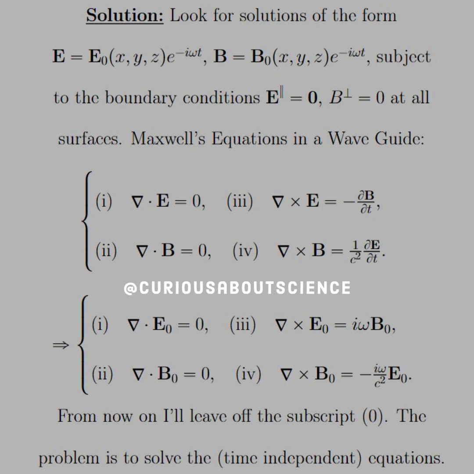We see here that if we plug in these perspective forms, the divergence of E - the E to the I omega T goes to zero, or we can divide that over to the zero side, get rid of it. So what we're really saying is that the divergence of E naught equals zero, divergence of B naught equals zero. Similarly, the curl of E gives us E naught with the only vector, and then every part has an E to the I omega T. Similarly, on the right-hand side with the time derivative, we take the time derivative of the E to the negative I omega T, which gives us a negative I omega. Notice that the E to the negative I omega T cancels in all of these. So we're just left with spatial dimensions after. Wonderful.